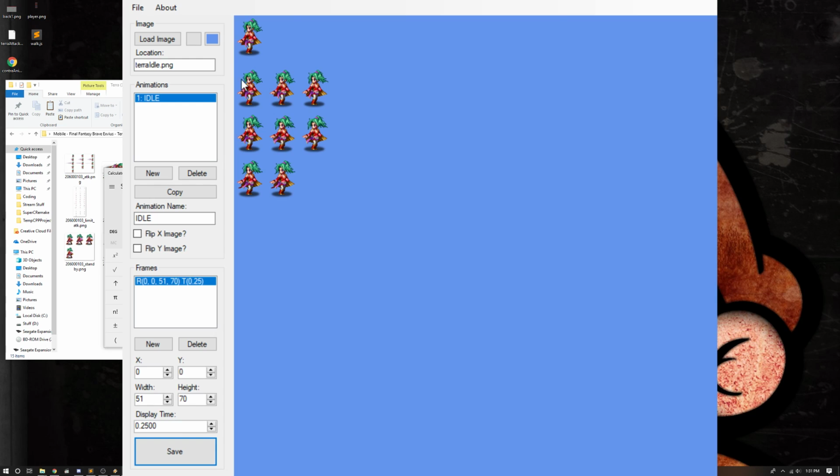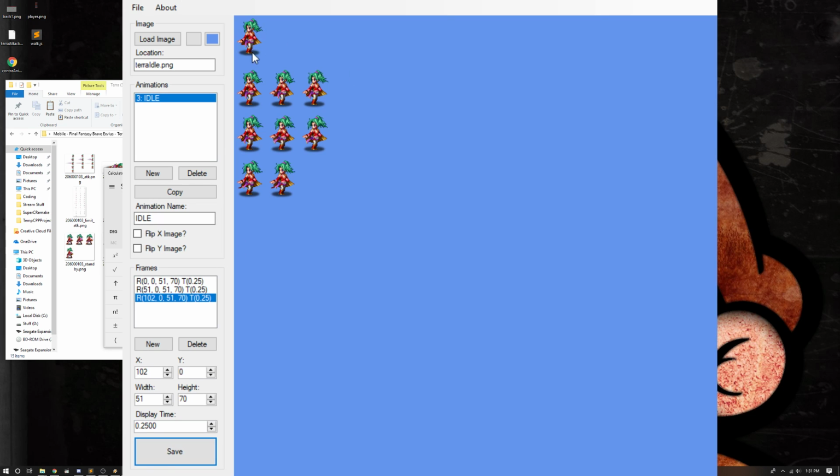So there's the first frame of Terra being idle. Next frame, move it over 51. It should have done something. Are they identical? They look identical. Oh, anyways, let's keep going. So, next frame, 102.